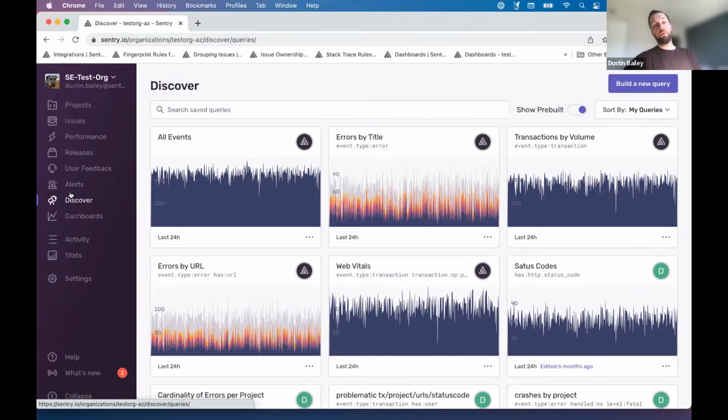And Discover is a tool that helps you conduct these quick investigations, at least within an alerting context for our discussion today. So let's jump into Discover just to introduce it as a tool that can help us learn from our historical event data. In this case, if you've never heard of the tool before, it's a querying tool. A lot of metadata comes in on event payloads.